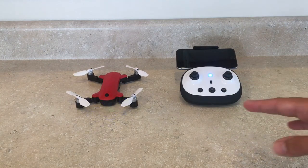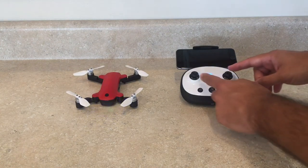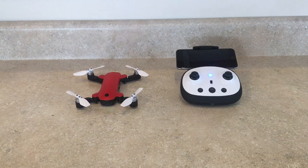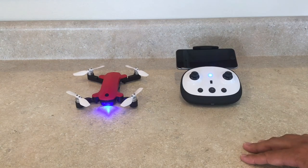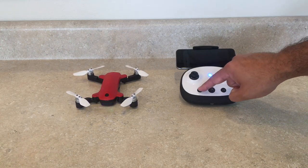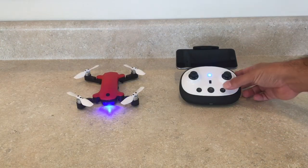A good recommended first step is to calibrate the gyros. While on a flat surface, you would push both sticks down and out like so, and that should calibrate the gyros. Interestingly enough, there's no compass calibration process noted or referenced anywhere. But to turn on the motors and idle, you would long press the landing button there till you hear a beep, then press the lock button and wait a couple of seconds, and the motors should turn on and idle. And that's essentially it.